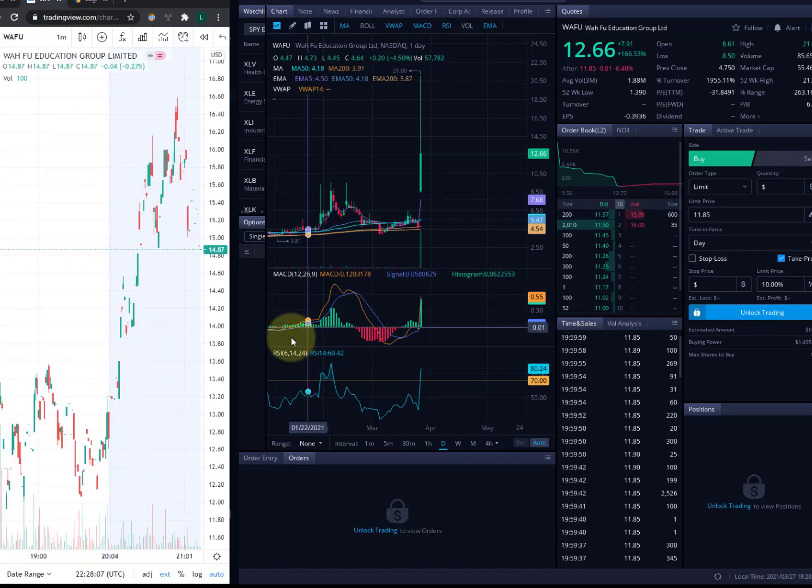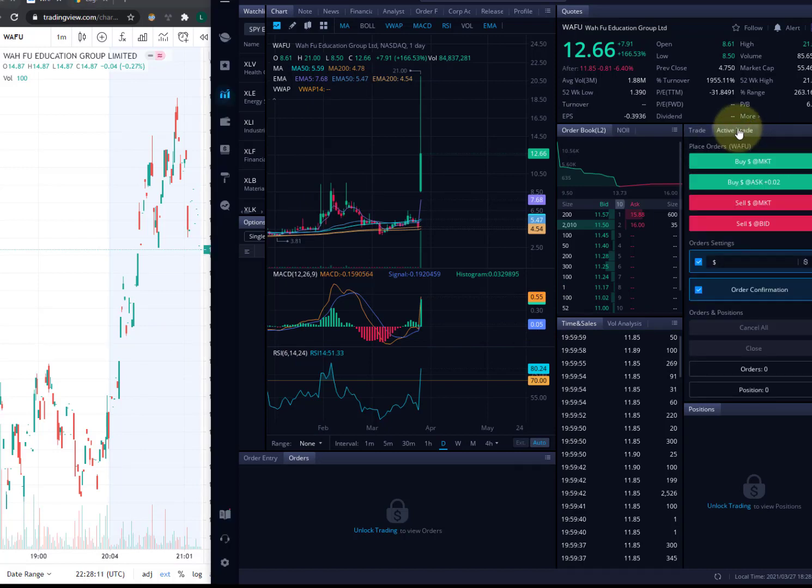And after I've decided if it's moving and I'm going to enter, I'm going to go back here to my trade, go to active trade, and I'm going to click buy plus 2 cents on the ask, and then I'm going to look for my profit right here in my positions. Now, of course, like I've said, I've already outlined the setup for this in my previous video. Once I see the price that I like as the exit, I'm just going to click sell bid, and that's it.